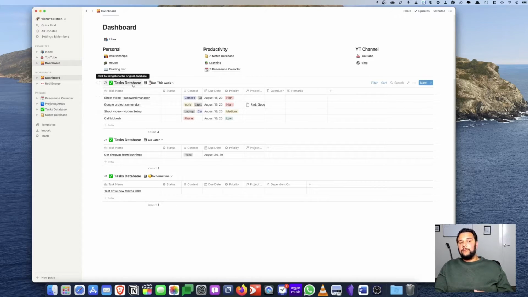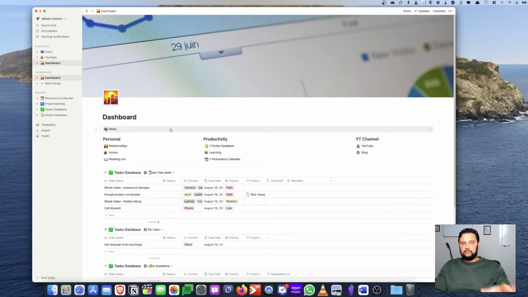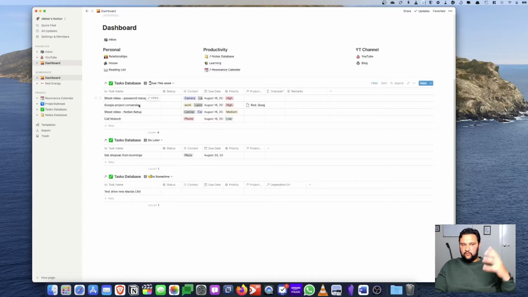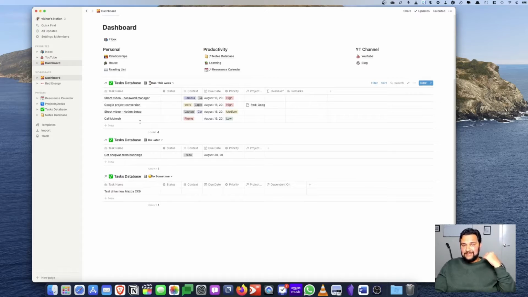From this table, these are automatically segregated and put on the dashboard, so that whenever I come to the dashboard in the morning, I know, yes, for this week I've got these projects and tasks which need to be done, and I've set up the priorities in front of them. They'll automatically be sorted based on the priorities, and I will make sure that by the end of the week or by the end of the deadline on that particular project or task, that would be finished.